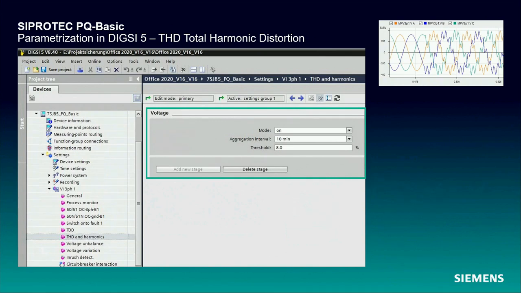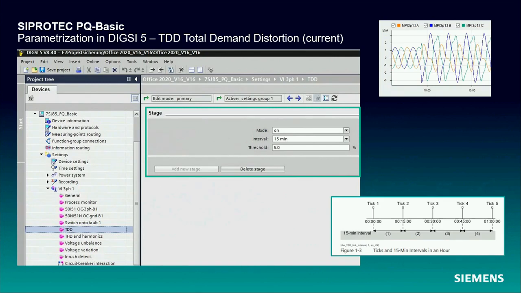The predefined 10 minutes is a typical power quality setting. That's also valid for the TDD. The only difference between the THD and the TDD is that we define the length of an interval to compare the measured values with the actual interval.